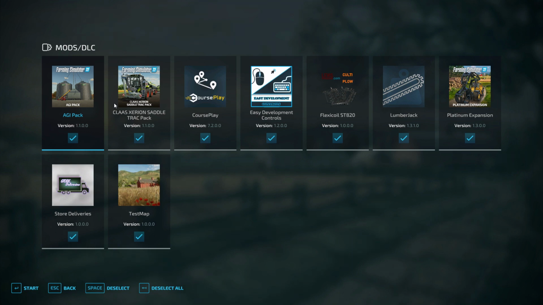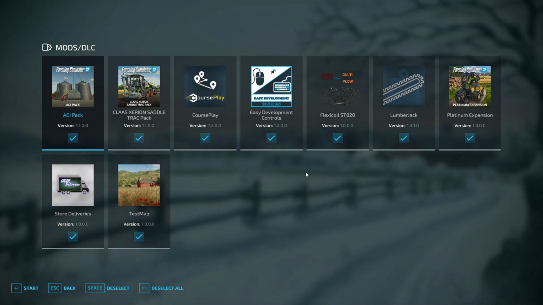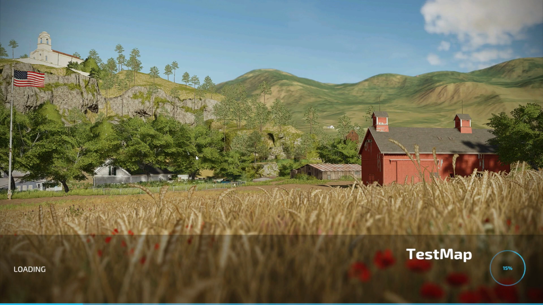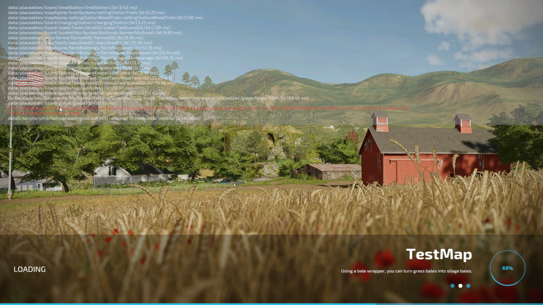And now we should actually now be able to see when we start it up. Let me just start the map quick. We should now actually see this mod in our map. So let us have a look. Hopefully it's there. Otherwise we'll get some errors.